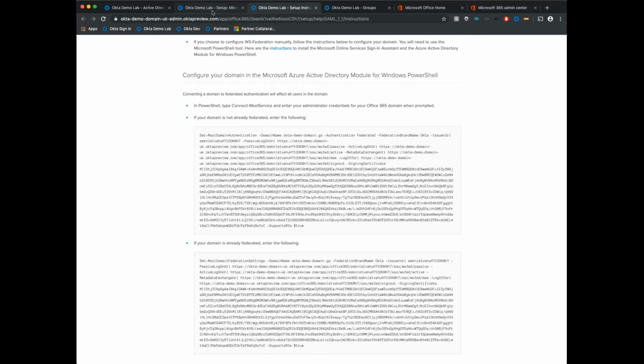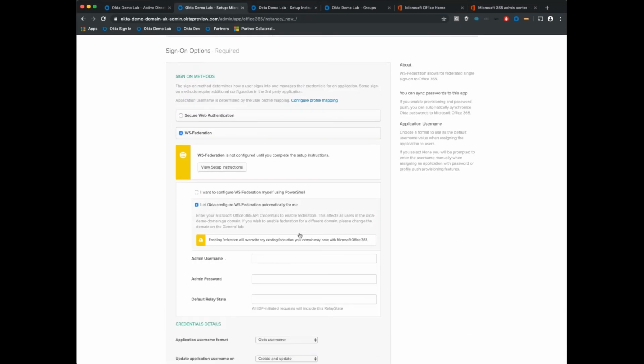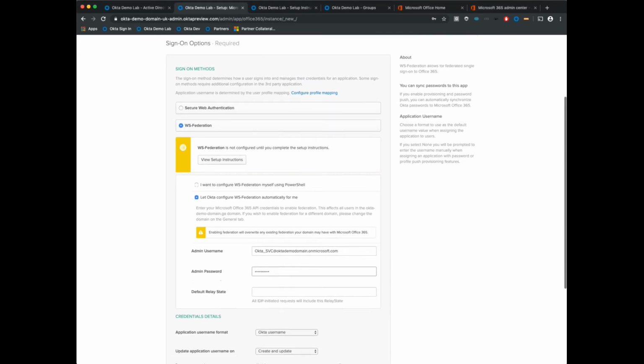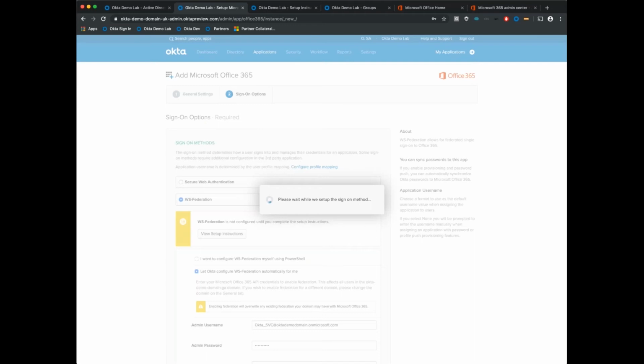Or more simply, we can let Okta do it on our behalf, providing some service account credentials here. We can now just click Save, and we can enable Federation as simple as that. So click Done. Okta will now configure Federation on an Office 365 tenant.